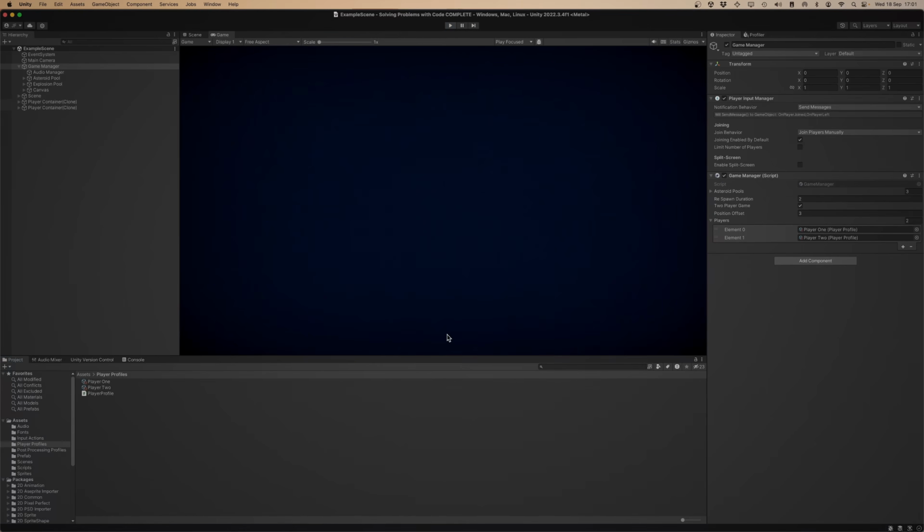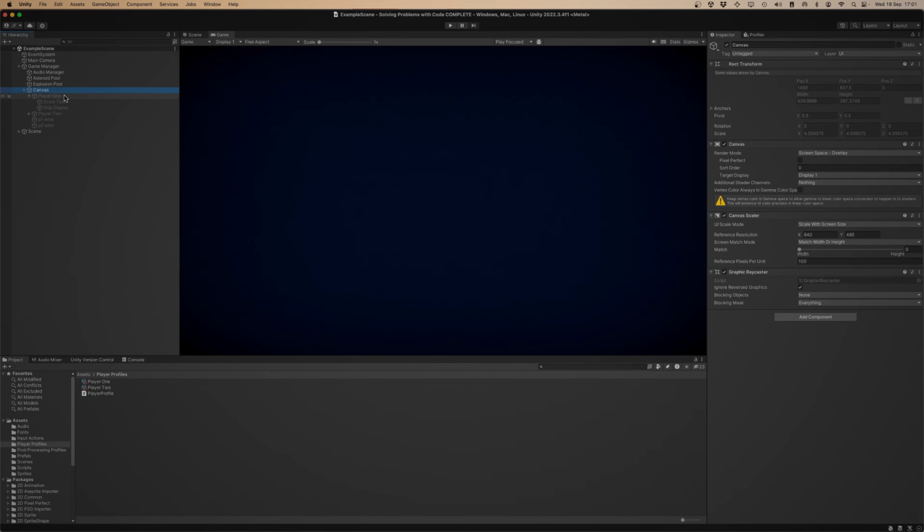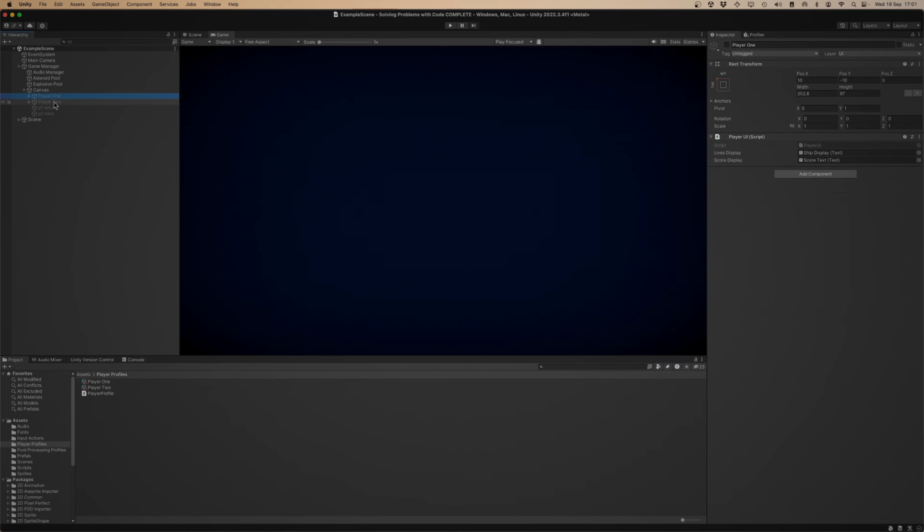Okay. So now I need to go into the UI systems and have them read those events. So I'm going to go to the canvas, which is where my UI is. And I'm going to turn the UI objects on. So before, these were being enabled by the game manager when they were needed. I'm not going to do it that way. Instead, I'm going to turn them on from here.